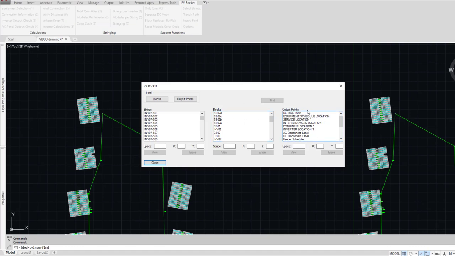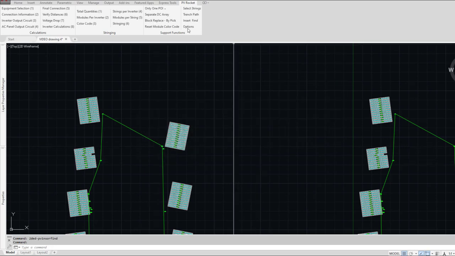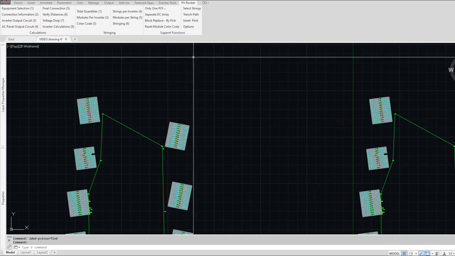Same thing happens with output points. You put the output points into the drawing and then freeze them, and then you don't know where they are anymore. And so you could select on it and hit view. It'll take you to the model to the tab and show it to you. And if you just can't find it and it's showing you two of the same thing on all these, you could just hit erase. Just forget about it. Erase them. And that'll help you clear things out. So just a little bit there about insert and find.